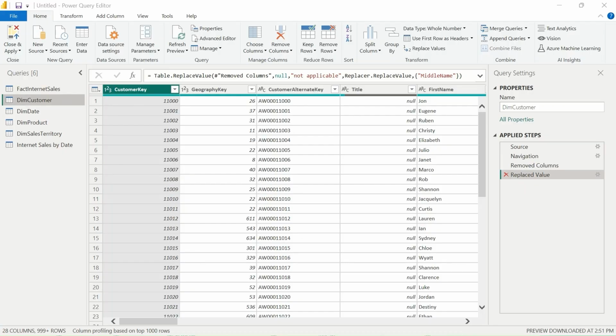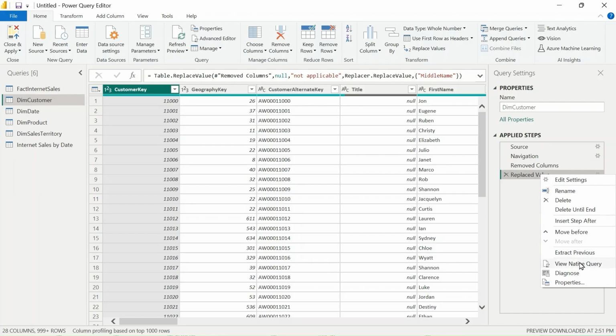Inside of the Power Query Editor, there's no undo button. There is one inside of the Power BI desktop, but here what you want to do is simply hit the X next to it. And then again, I want to see whether View Native Query is available. Also, that's another thing to check out here.